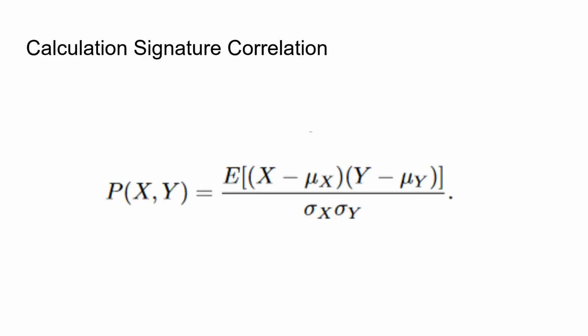In order to calculate correlation for the sake of identifying if a method will produce false positives, we'll use the formal correlation metric known as the Pearson correlation. For two different signatures, we take each bit in the same position. Bits from one signature will be denoted as X, and bits from another signature will be denoted as Y. We then form the pair XY for each bit in each position, and then calculate the correlation from the formula shown. The closer the result is to 1, the more similar the signatures are to each other. Conversely, the closer the result is to 0, the more the signatures are dissimilar.